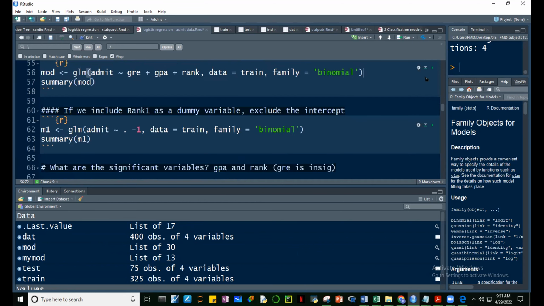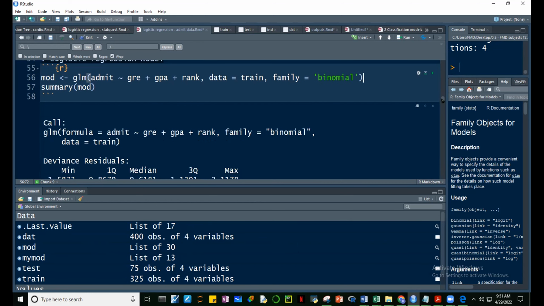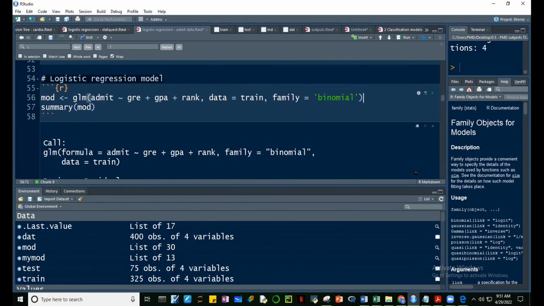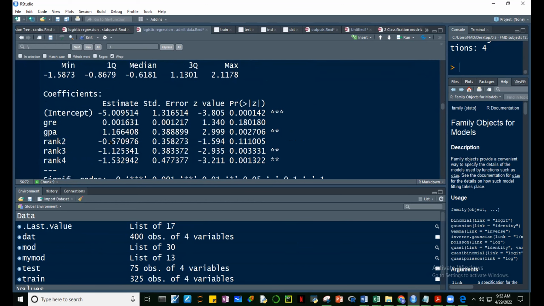Sir, question. Yes, sure. Sir, saan yung rank 1? Remember guys, factor to, di ba? Diba naalala niyo? Yung benchmark yung 1. Oo, correct. So hindi niya pinapasok si rank 1 ngayon. So ang interpretation niya ni rank 2, rank 3, rank 4, it's always in relation to rank 1. So for example, if I interpret this, si rank 2, although hindi siya significant, but assuming na significant siya, so this means that rank 2 is 0.57 lower in terms of log odds ratio.